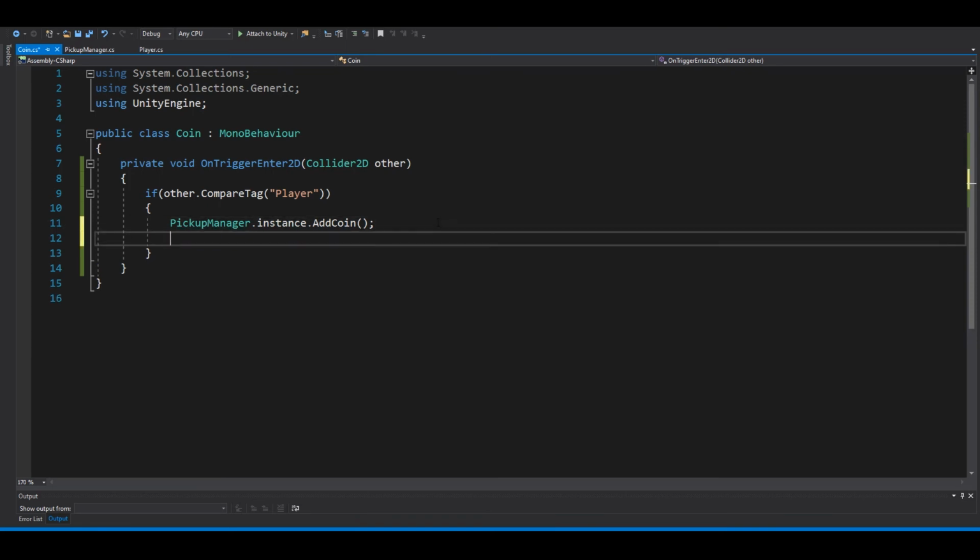After that we can just destroy the coin, destroy game object. Okay, let's test this out. Save and go back to Unity.